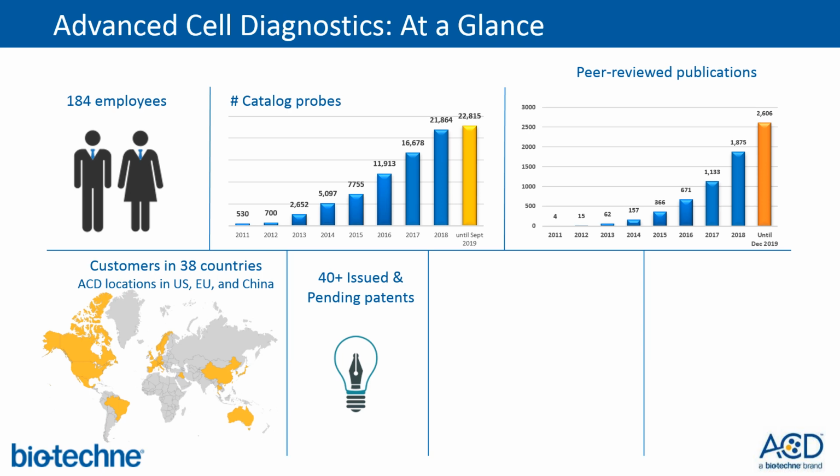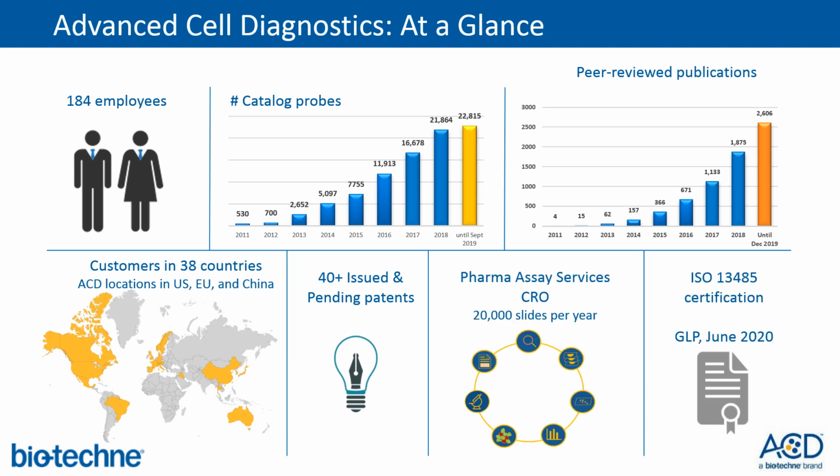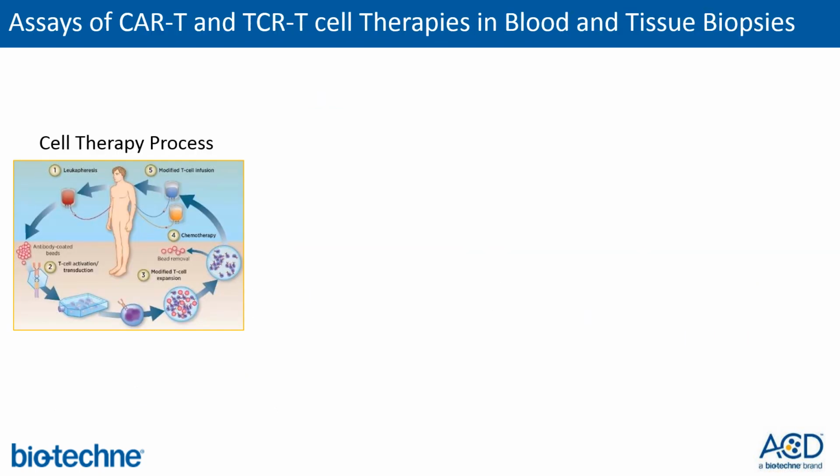So we have nearly 25,000 probes in our catalog for the detection of essentially any RNA in fixed tissue, whether it's mRNA, long non-coding RNA, splice variants, even point mutations or microRNAs. We have probes and technologies for detecting any one of these. Our probes are provided either as products, kit-based products, or through use in our assay services.